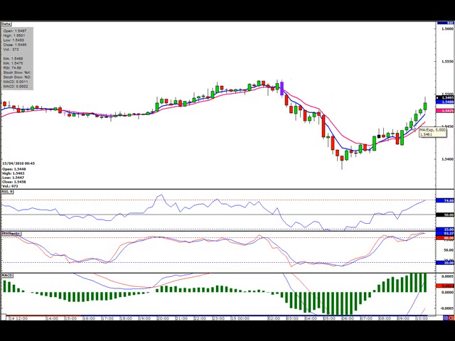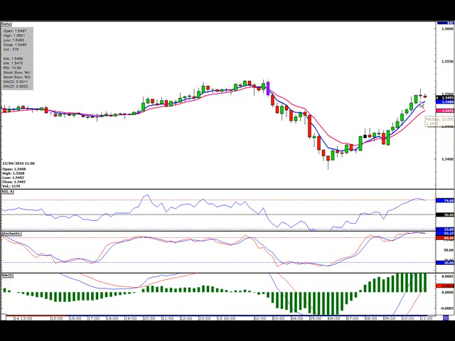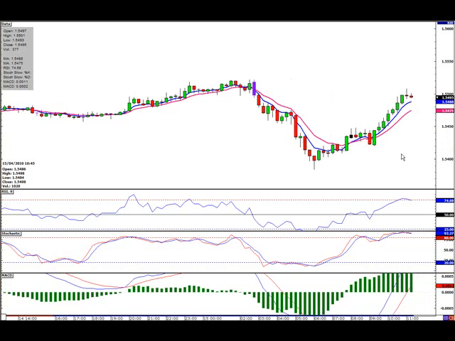And 10 o'clock rolls by, and you can see that the market does end up moving up here. So yesterday I didn't enter before a news event, and it saved me pips. In this case, I didn't enter, one, because it wasn't a valid signal, but two, because it was before a news event. But this one ended up happening to go our way. But again, it's not a signal, so don't even feel bad about it. Don't feel disappointed as if you missed out on something. Trust me, there's going to be plenty of opportunities for you to trade. And if you're serious about keeping your money and making money, then you won't force anything.